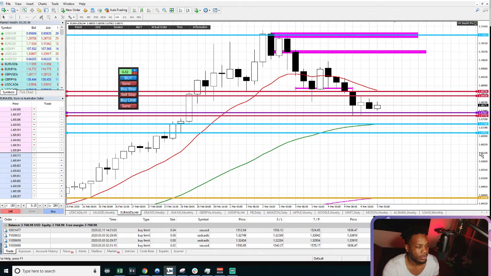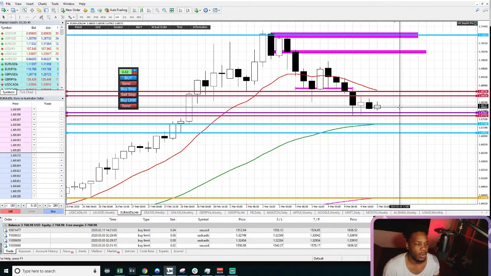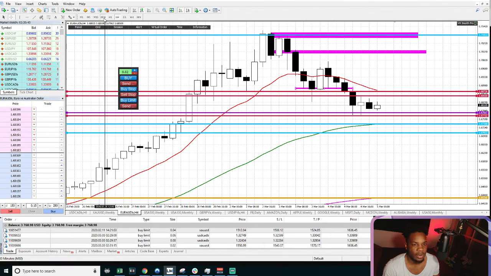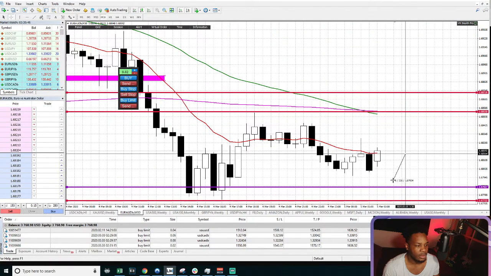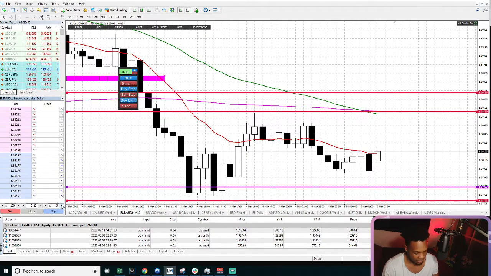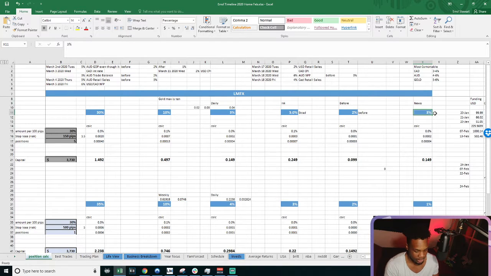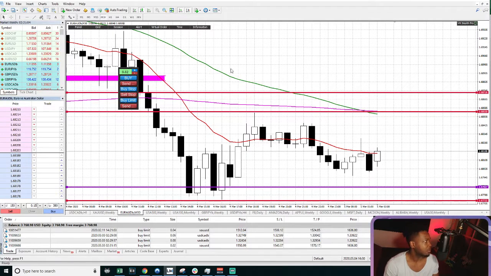So now we are just waiting till the trade. I expect the trade, honestly, just to go down to that red line. So that's around like 400 pips. To take advantage of that, we're gonna have that there. Actually, right now I have 3%. We can go up to 4% here. Let's go to 4%. Bam.